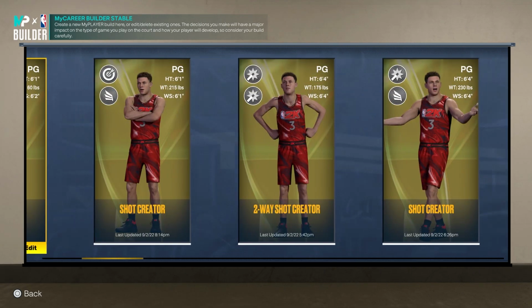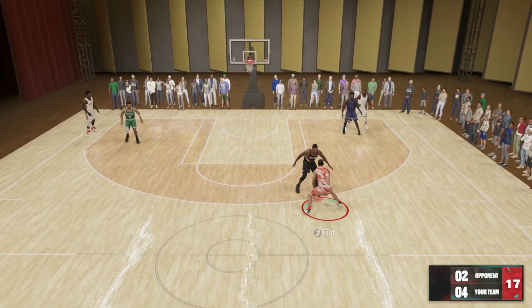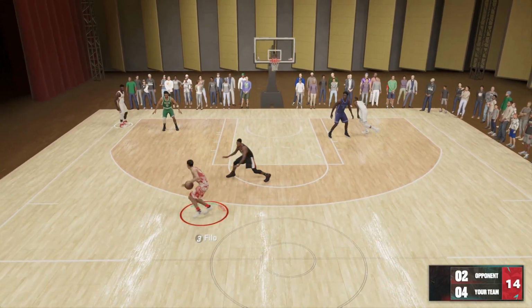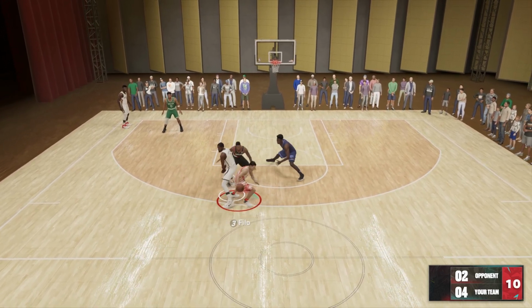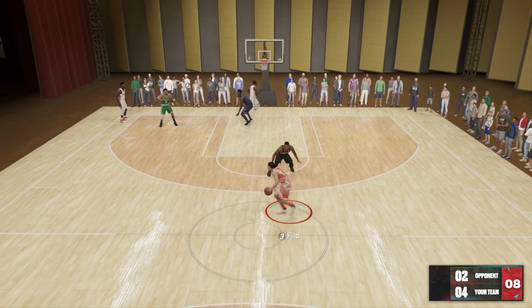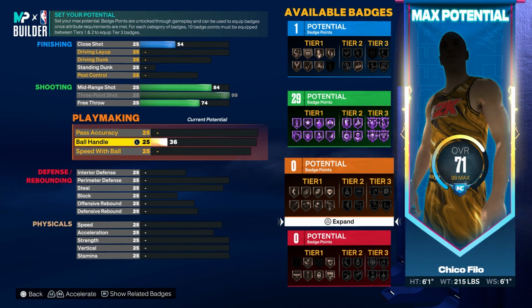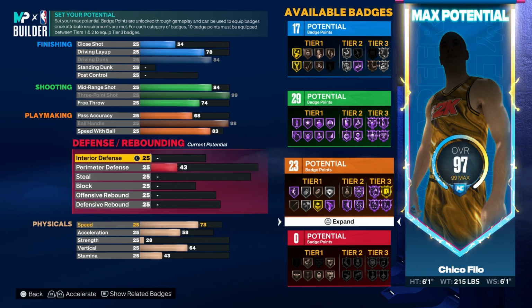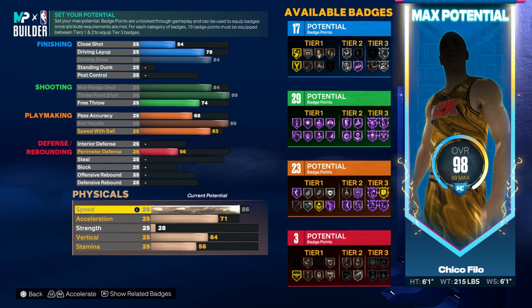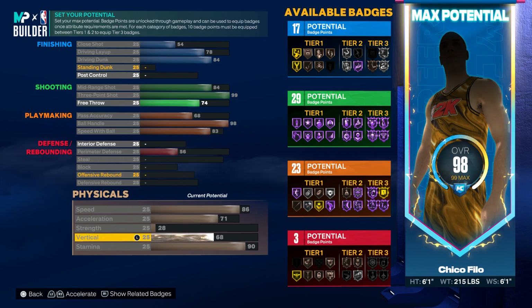You guys will better understand this once you actually try and make your own builds. But if you were to choose an extremely high attribute like speed or acceleration, for example, you won't have enough points left over to evenly distribute with playmaking and shooting, and chances are your badge count is going to be very low. This is similar to what I told you guys earlier, that if you chose to have a 99.3 or a 99 ball handle, it just completely messes up your leftover points, and it's going to negatively impact the rest of your attributes simply because you won't be able to upgrade them.